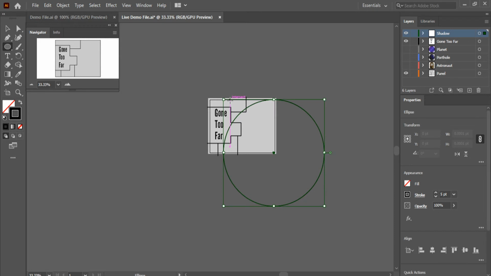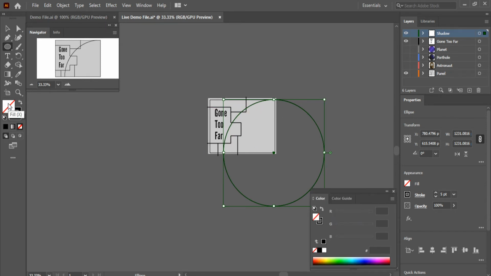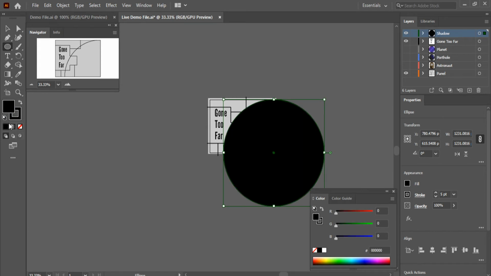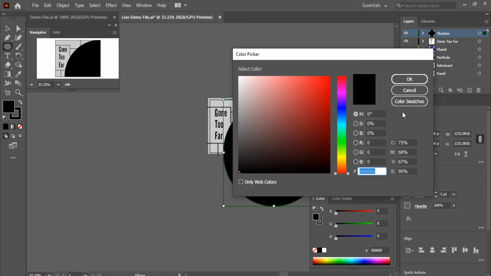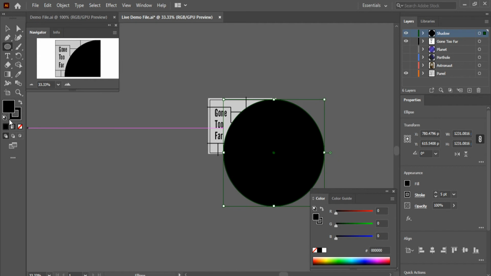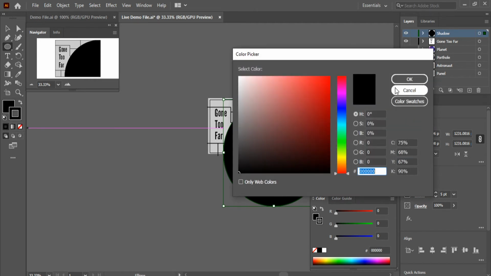And I have it just so that it doesn't touch the lettering, but it kind of goes around where the porthole will be. So we'll give it a solid fill, and we'll leave it as black actually. But we will remove the stroke.